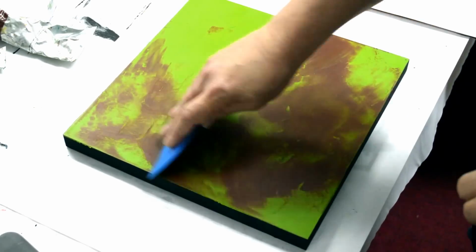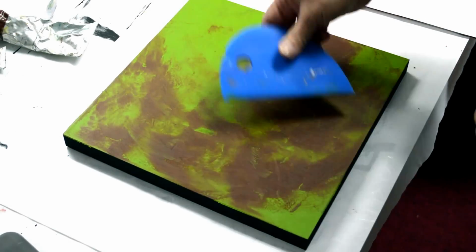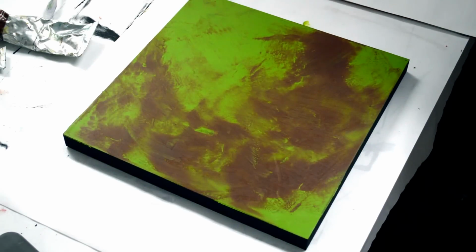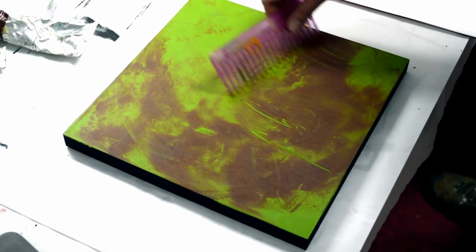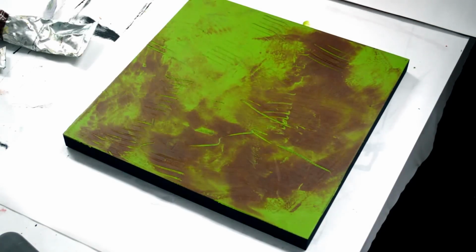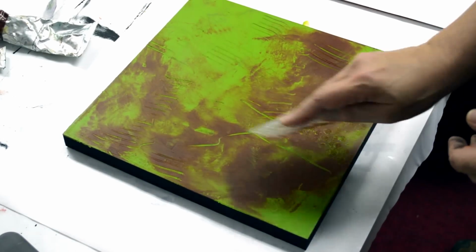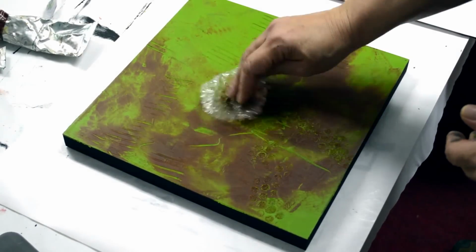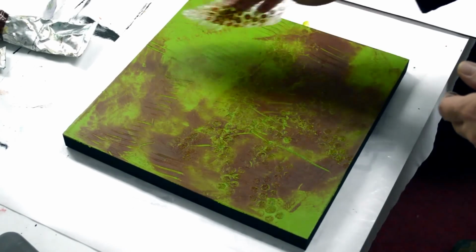Just going to add a little bit over here. And I'm just using a regular hair comb and making some marks. I like to have, I don't know, layers of marks throughout the work. And this is just bubble wrap, just different textures.